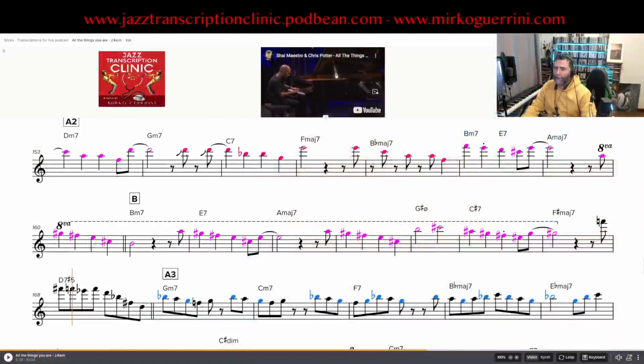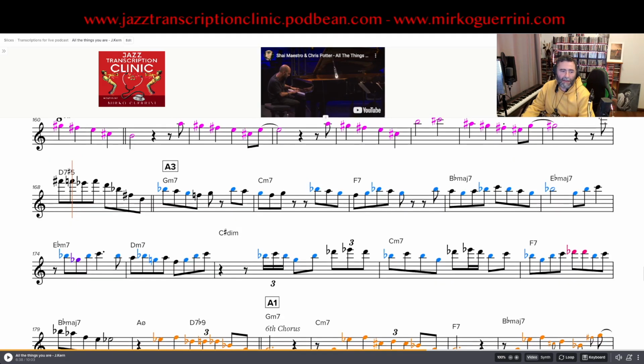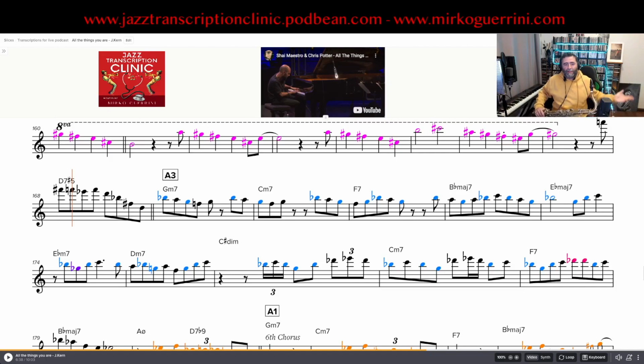So let me go back to this screen. And again, other ideas, working on two notes, an interval. Right? That's as simple as that. You take two notes and you play.